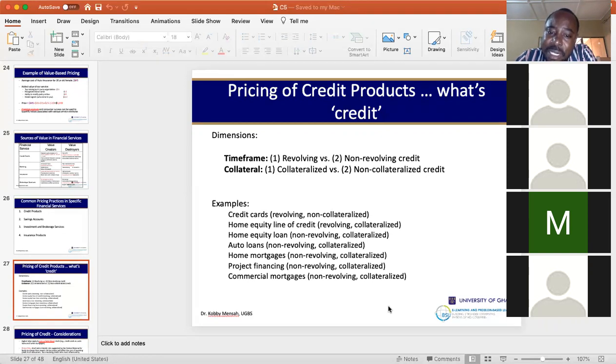And most of the time, revolving credits are non-collateralized because, when you look at the scale and volume of it, the non-revolving credit seems to be on a higher level than revolving credit, which in terms of value may not be so high. And so most of the time, the revolving credits are non-collateralized, i.e., you do not have to put something of higher value there before you acquire it, all right?